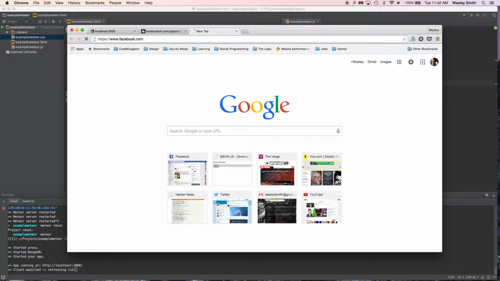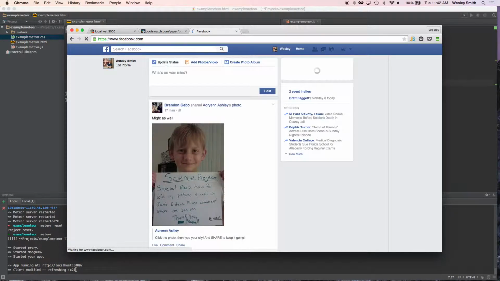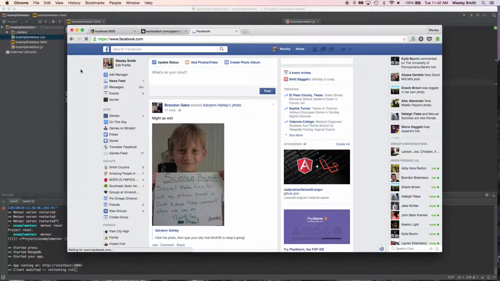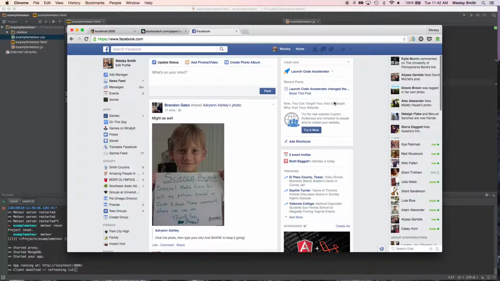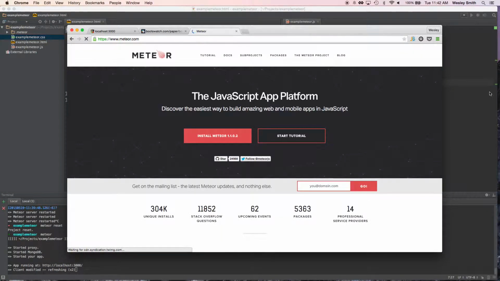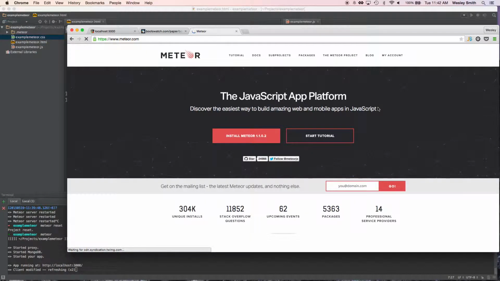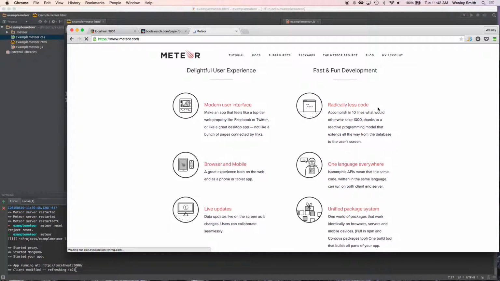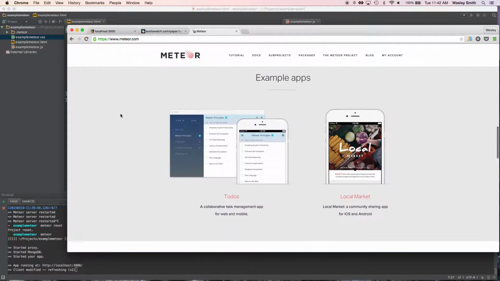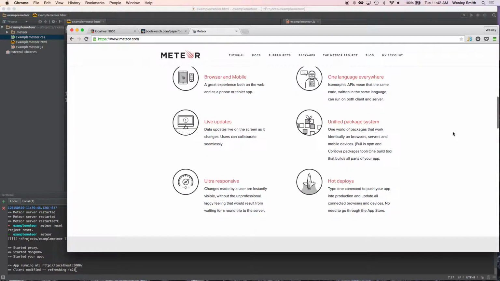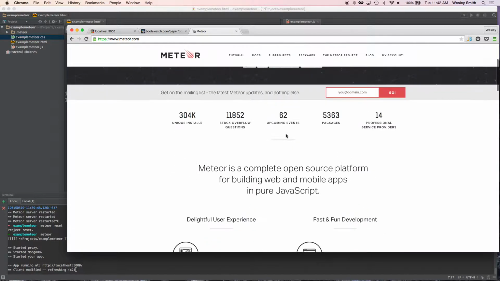Let's say if I go to Facebook, you can see how there's this space on the side and the app is sort of centered. Let me think of another good example. Let's check out the Meteor website. It's not quite as clear on this page, but you can see how there are basically invisible guidelines on the left and right, and then white space, so that there's a maximum width that our app can go to.